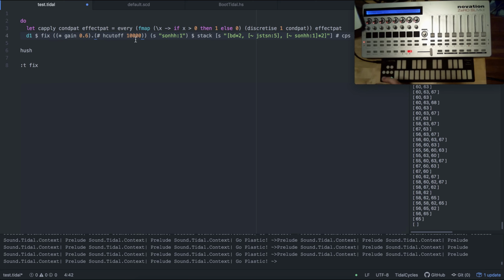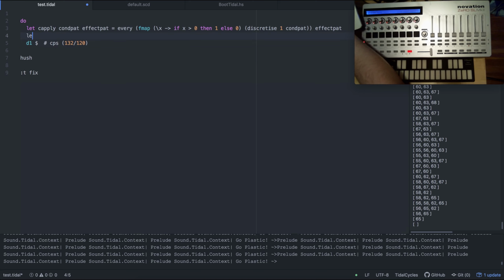And high pass those hi-hats just a little bit. So now we have our electro drums.